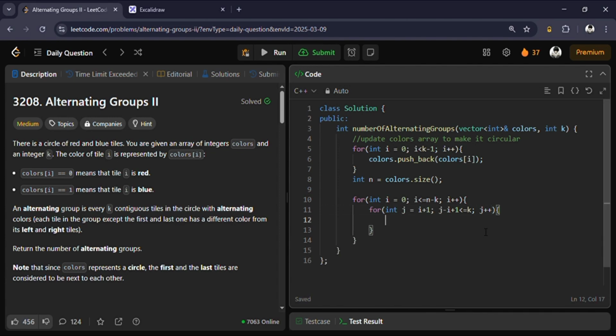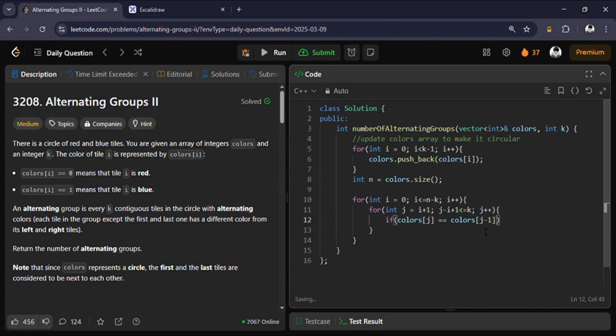So check if my colors of j is equal to colors of j minus 1.